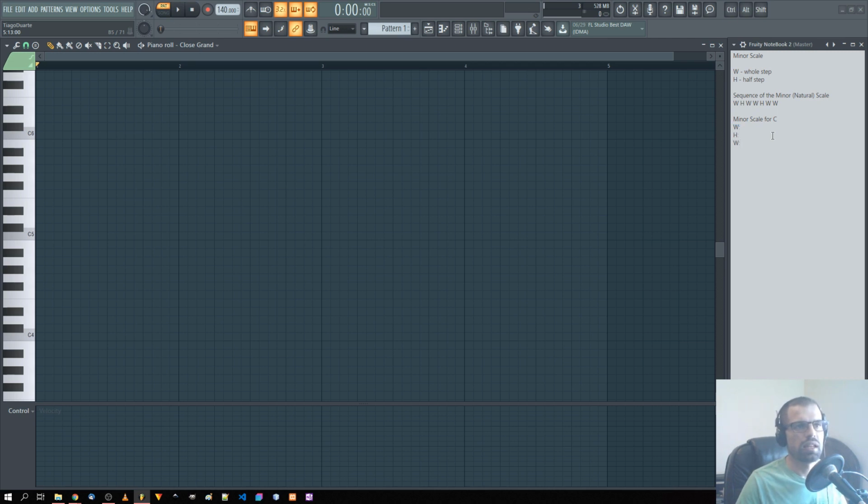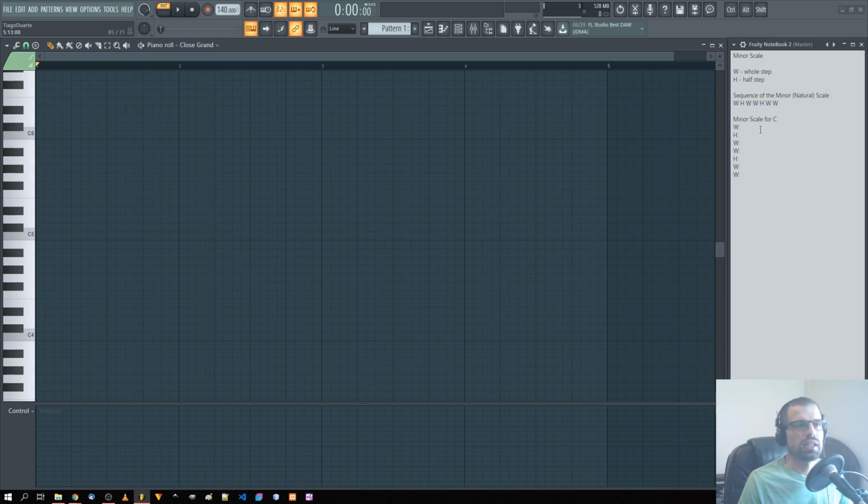Okay, and then we will have another whole step, and then 1 half step, and then 2 whole steps. So what I did was just take this one, put it here, and go through the sequence in a vertical way instead of a horizontal way.